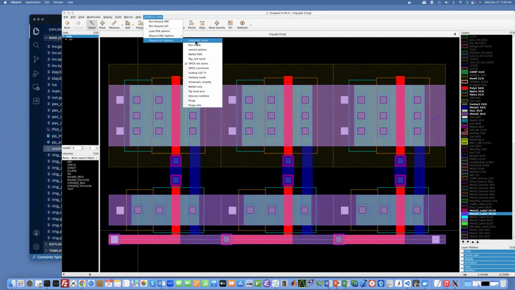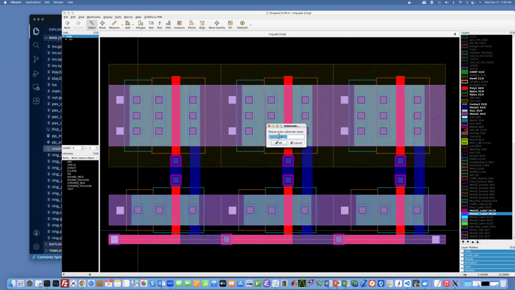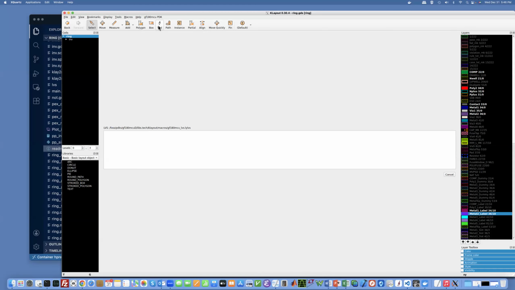And what I want to make sure is that I change the substrate name, because by default it has a certain name, but we have actually our substrate named VSS, so we should change it. And then the last step is to run the Klayout LVS.